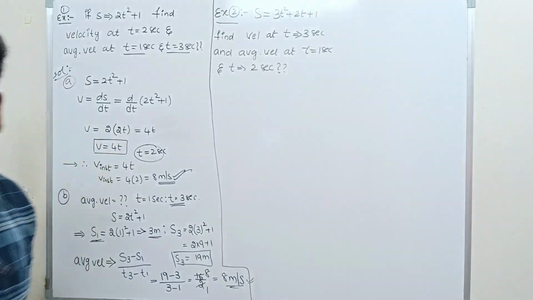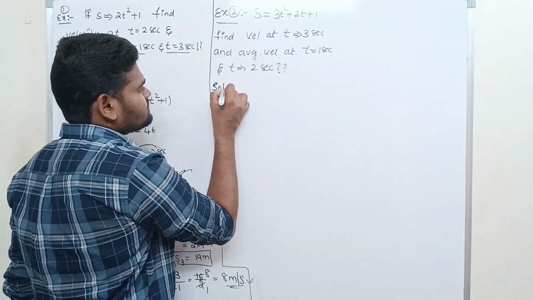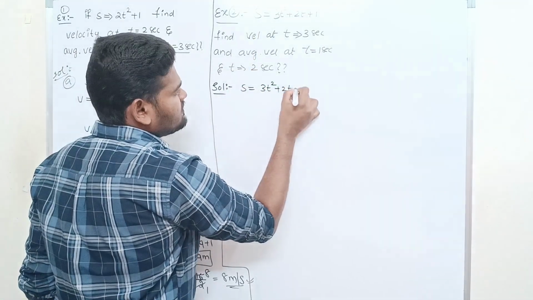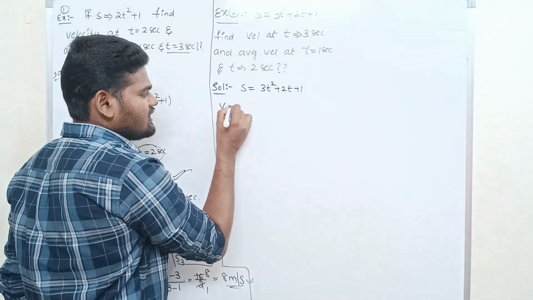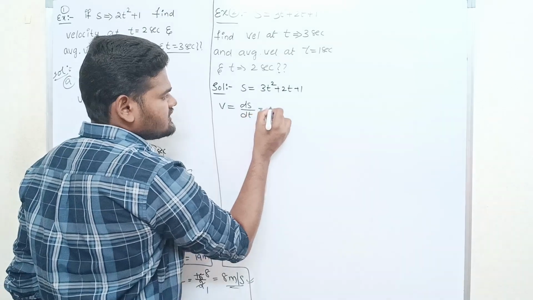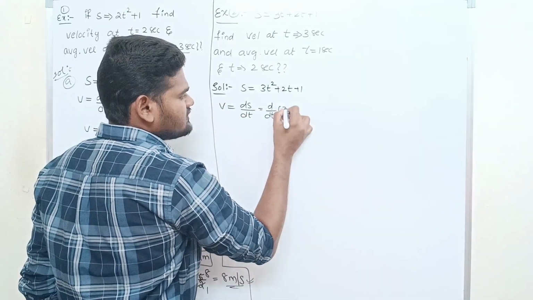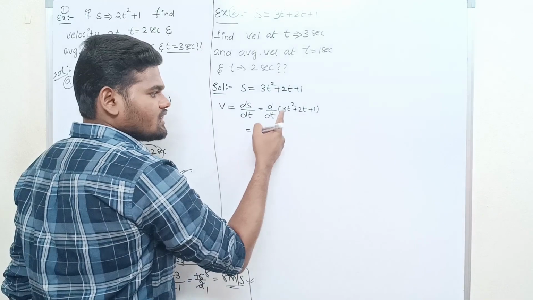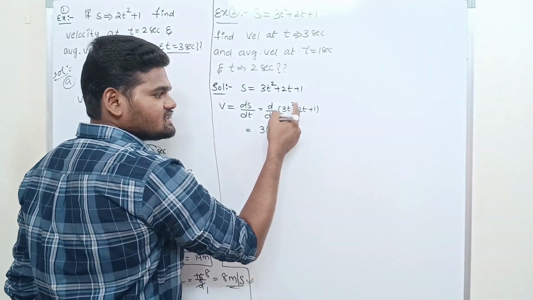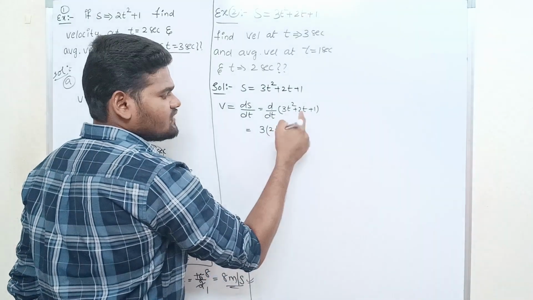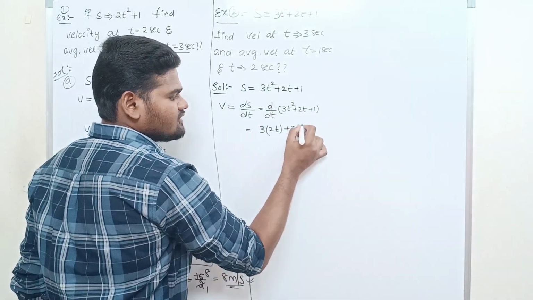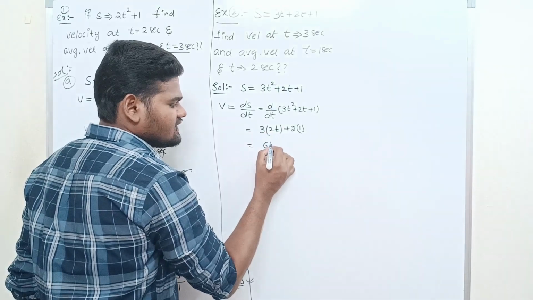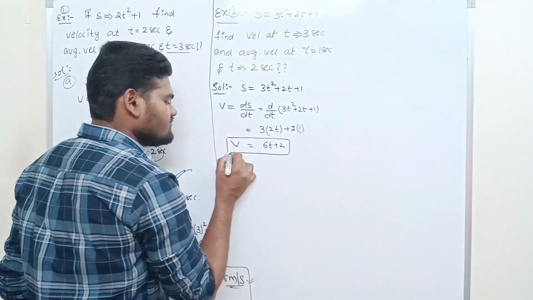Right. I'm going to solve the question. Are you able to see the question? Right. Okay. Solution. So what is the given displacement equation? S equals 3t square plus 2t plus 1. What is the formula for velocity? Velocity is nothing but ds by dt, which is equal to d by dt of 3t square plus 2t plus 1. So differentiate this equation with respect to time. Differentiation of 3t square is 3 into 2t, plus differentiation of 2t, where 2 comes outside, d by dt of t is 1. Differentiation of the constant gives 0. So we get 6t plus 2. This is the equation for velocity.